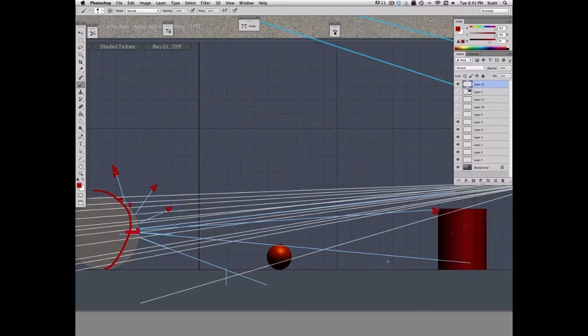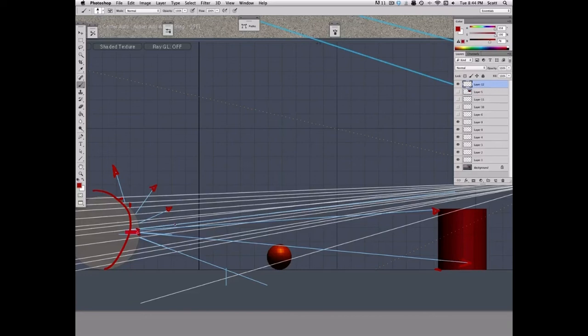Where's the bottom? Well, it looks to be just below this line. So if I go over here, that's just below. That's the height of our cylinder in the reflection. Okay, and then what about the ball? Well, the ball looks to be right on that line pretty much.